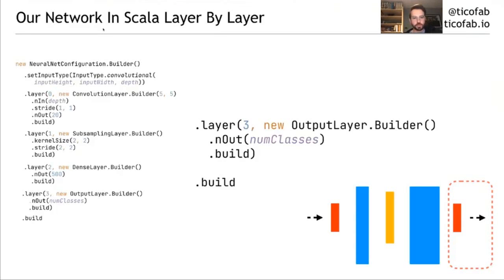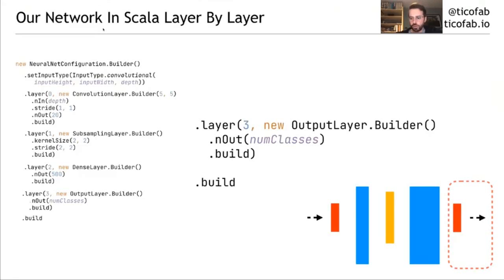A word of caution: if you were to copy-paste the code from these slides, it wouldn't compile. This is a bit of a simplified version, but that's the idea. If you want to build your own network, this is what you would do. Again, there are more settings and a few more things here and there, but this is the basic idea. All right, now we have our network.